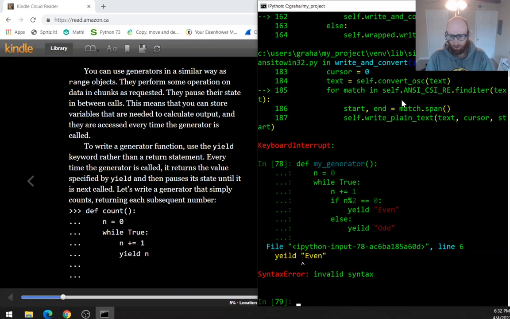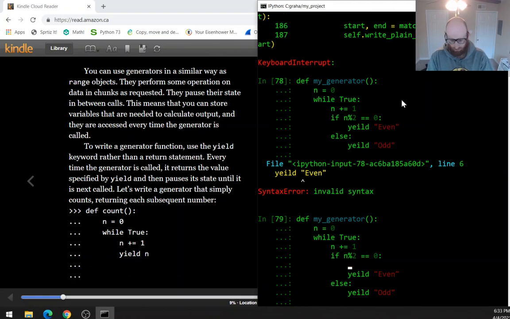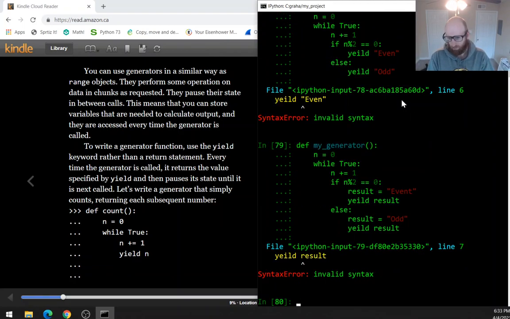That didn't work either. Let's try this. Why is that valid syntax?